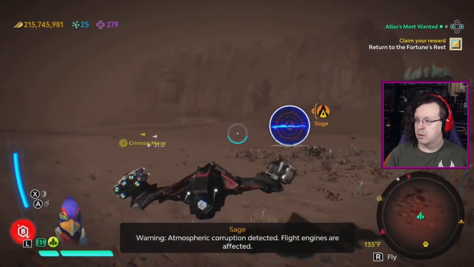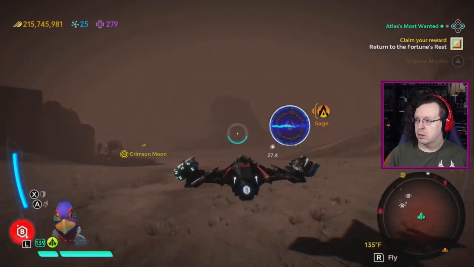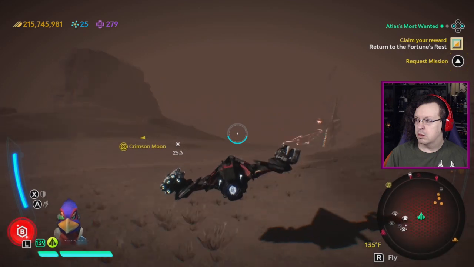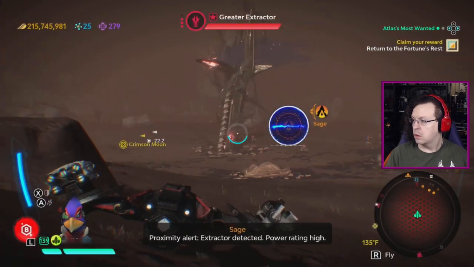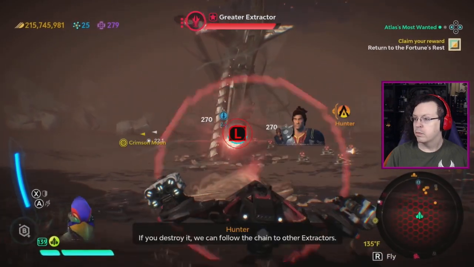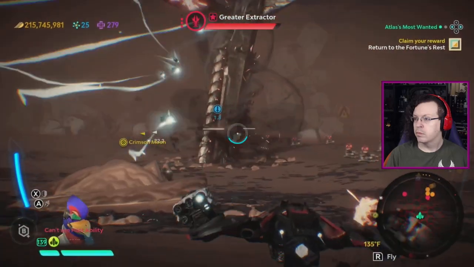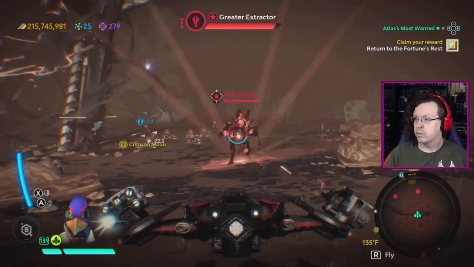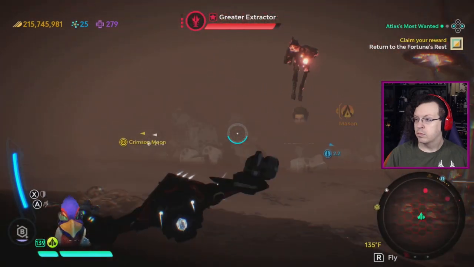Warning. Atmospheric corruption detected. Flight engines are affected. Proximity alert. Extractor detected. Power rating high. Destroy it. Other extractors.